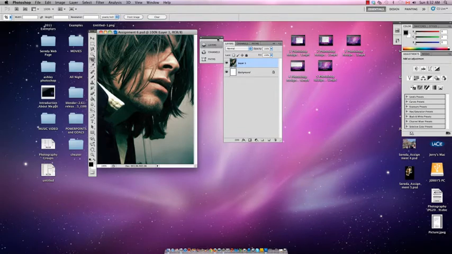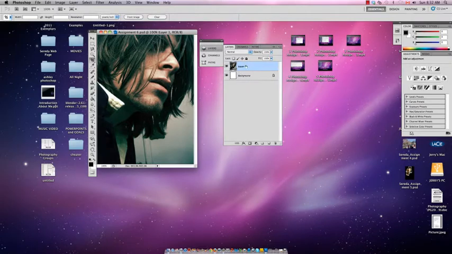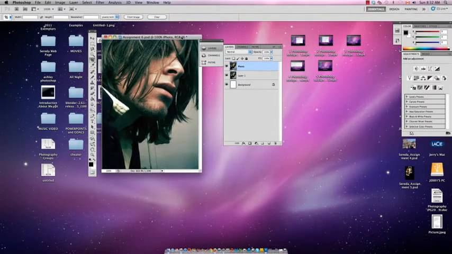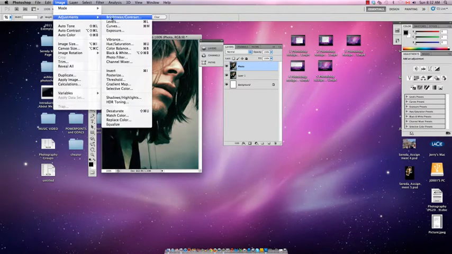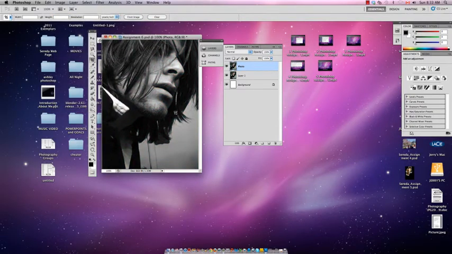Hopefully by now you know that you should duplicate your layers before modifying. So we're going to work with this layer 1 copy. This will be my photo. The first step in creating a comic effect is to desaturate the image. The way you're going to do that is by going to Image, Adjustments, and Desaturate. That will remove the color from the photograph.